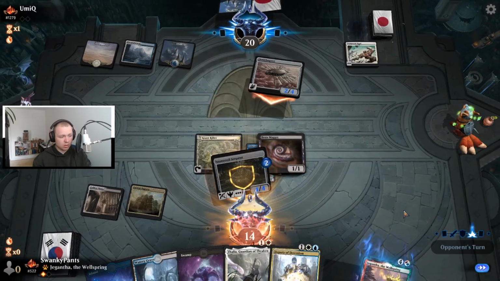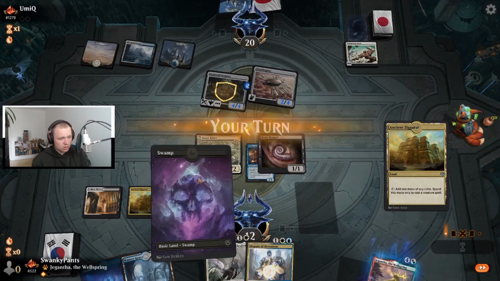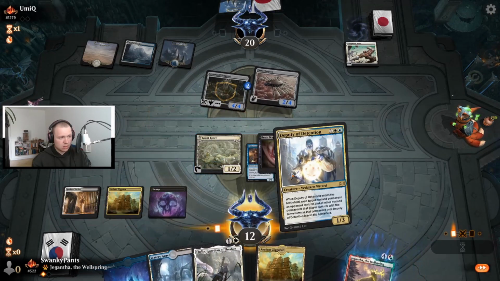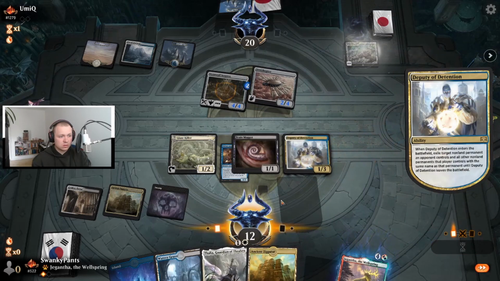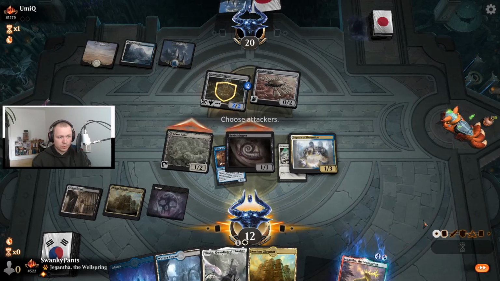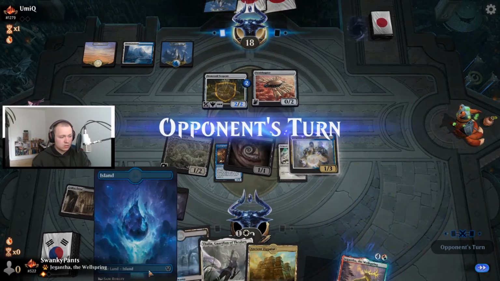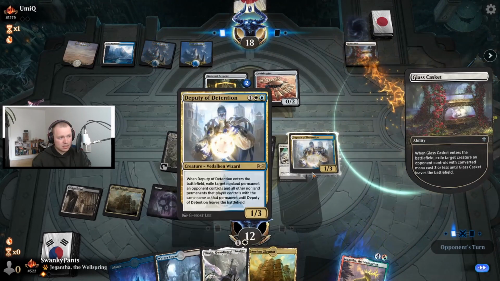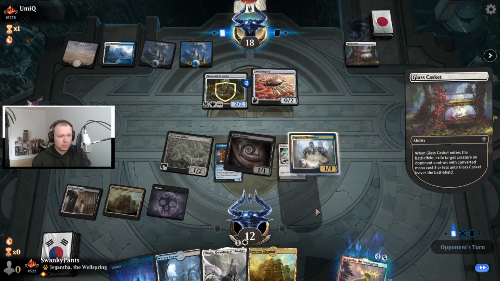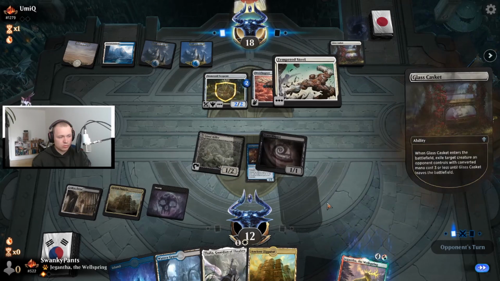We will not block anything here. So, Deputy, get rid of Tempered Steel. Get in there for 2. Glass Casket, that's a problem. That's a really big problem.